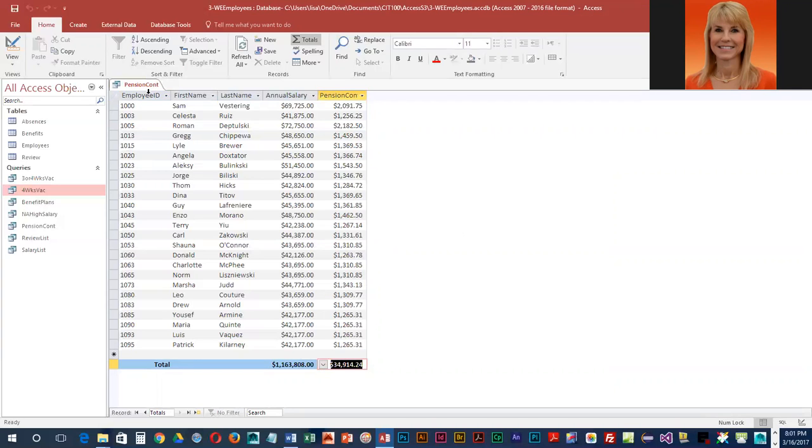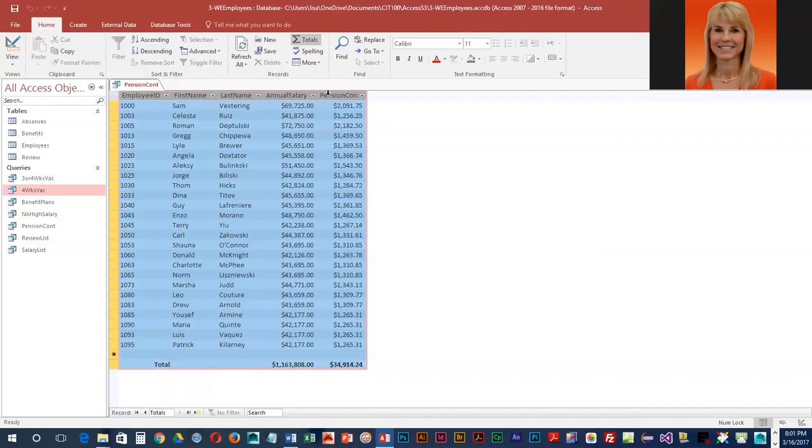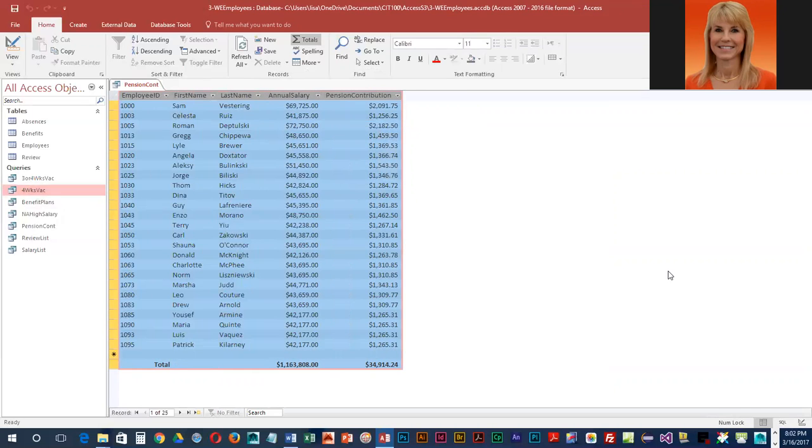And then if you want to adjust your column widths, even though we're in a query, it's basically the same procedure that you used for your tables. You're just going to highlight your fields, go to More, Field Width, and choose Best Fit. Okay, and at this point, we're going to go ahead and we're going to save our changes. And then you can close out of your query.